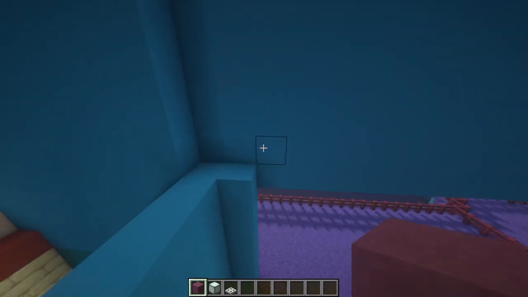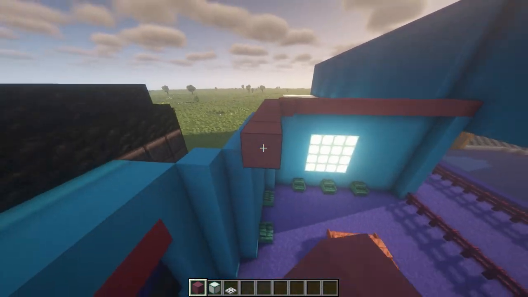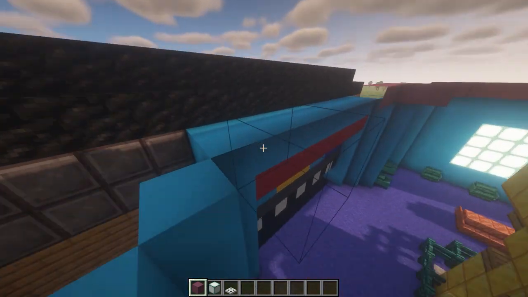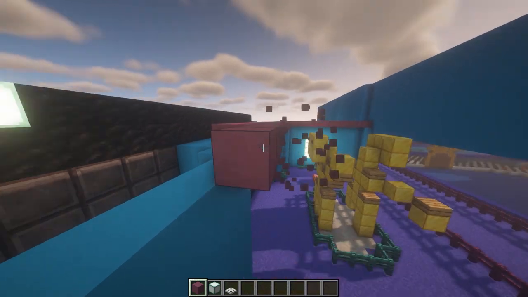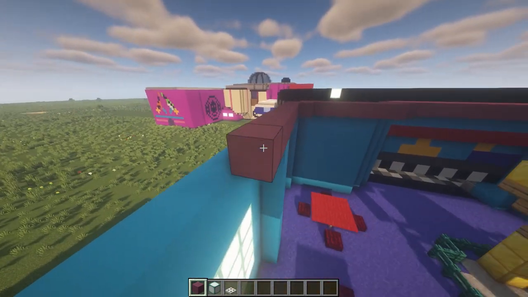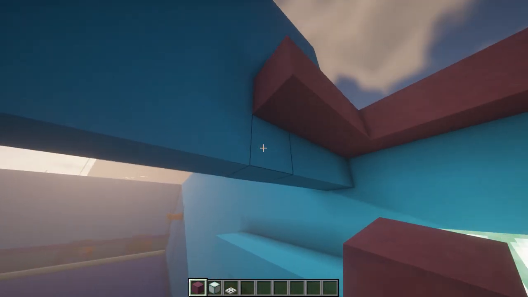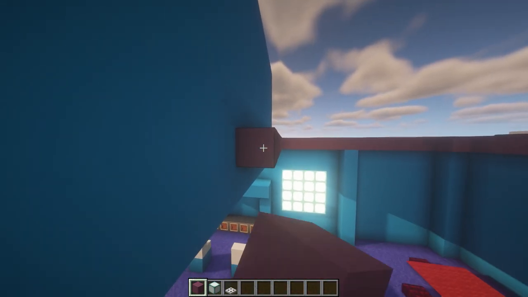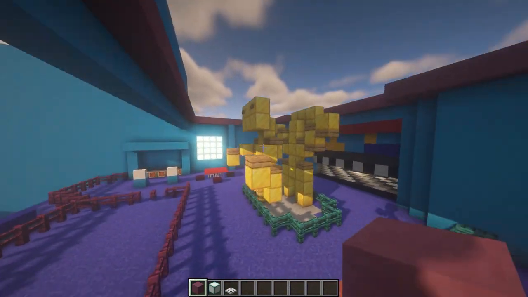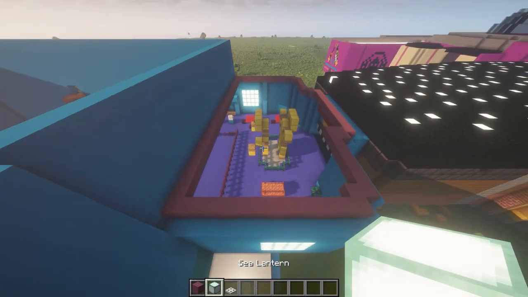So the whole roof is going to be one block above of everything. So just on the top, like this, it's going to be coming all the way around. And it's going to stop here, and it's going to be one block below of all this. One block below of this block right here. And you're going to go ahead and fill all of this in, and I'm going to go ahead and do that, and we will add the lights in a second. So go ahead, do that, and I will be right back.